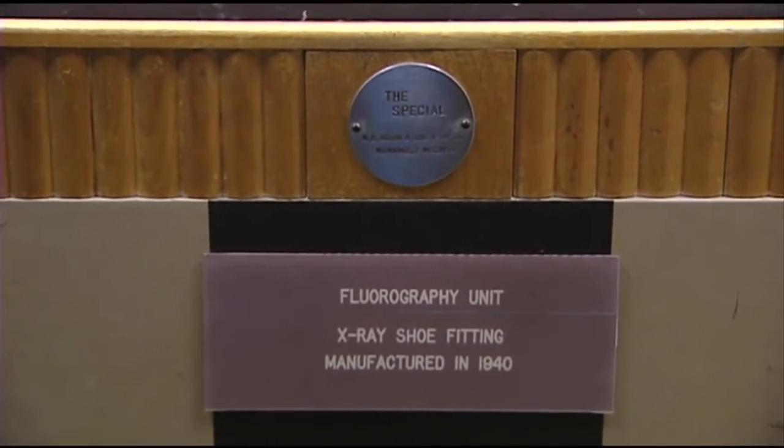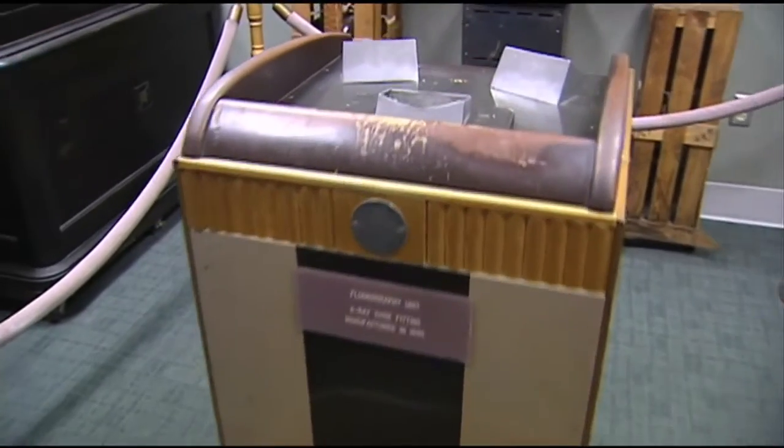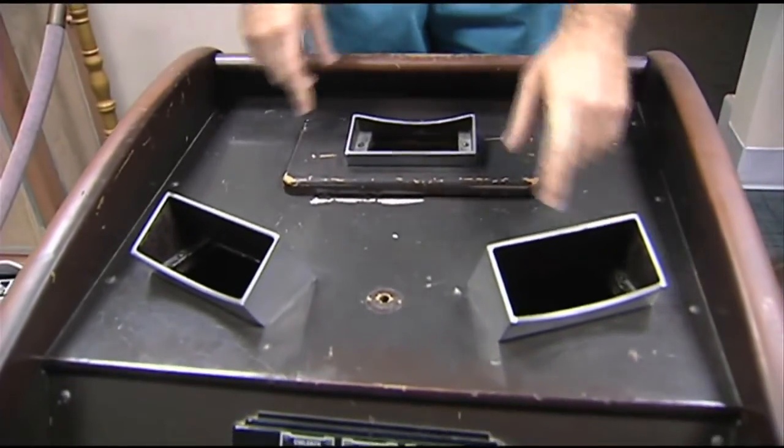What we're looking at now is a classic piece of equipment. If your parents or grandparents lived in the 1940s, they probably recognized this — you would find it in just about any shoe store. As a kid, you'd step up on this platform and stick your feet through a little hole in the front. There are three viewports on top: one for you, one for your mom, and one for the salesman trying to sell you new shoes. They would turn on a radiation source underneath your feet and show you the bones of your feet relative to the shoe. The kids loved it — they'd stop at the shoe store just to see their bones. Of course, we finally realized this overexposure to radiation was not a good thing, and this device was discontinued by the 1960s.